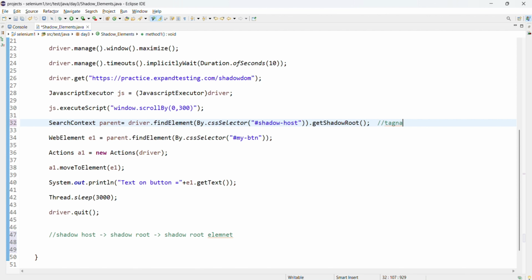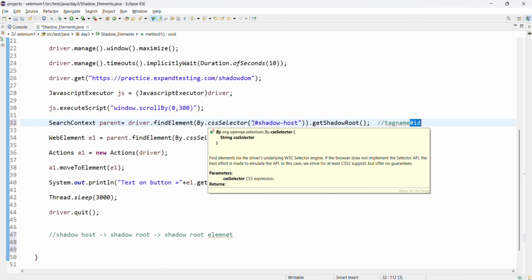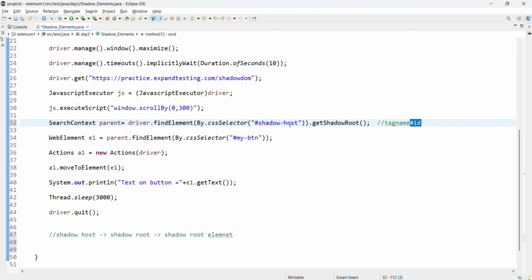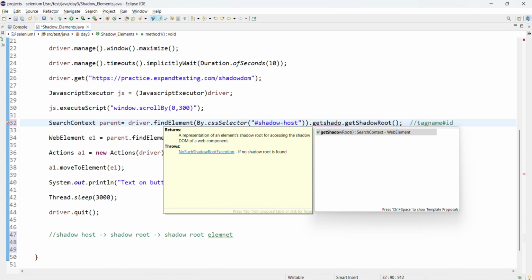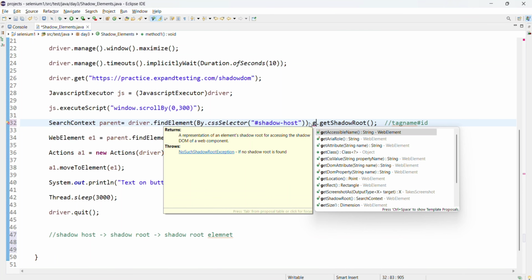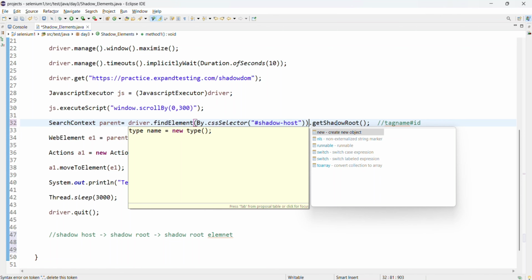Tag name, then hash, then id, and tag name is optional, so we can do that using the hash and id. By.cssSelector hash host, using that we can get it, and then we have to give a dot and get the shadow root.